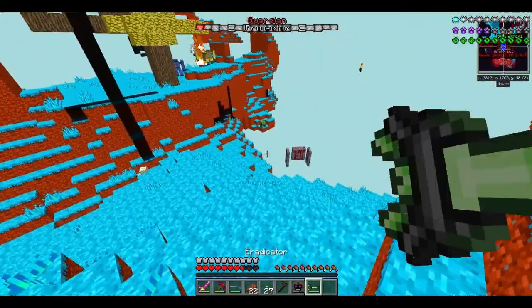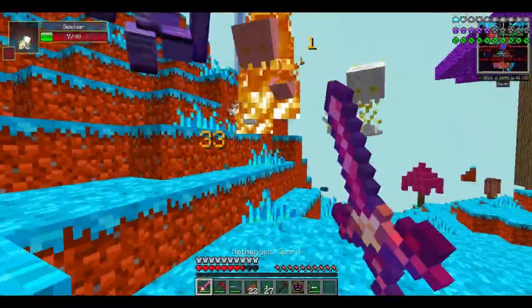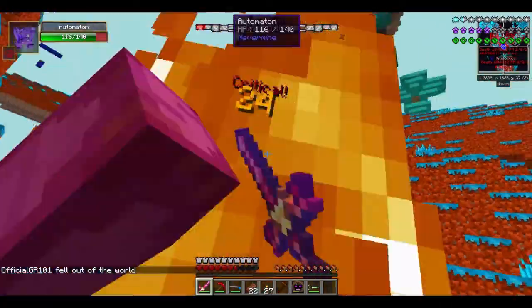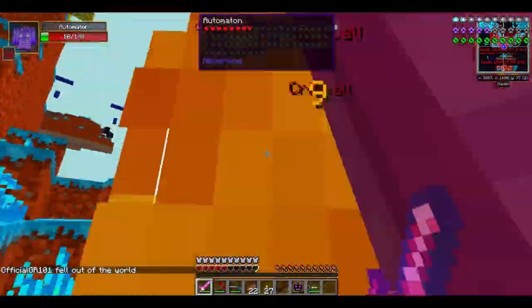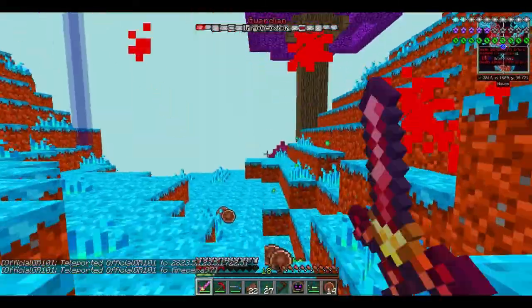What the fuck? I'm dead. Try and bring him up here. You died? Yep, I got knocked off. Oh, he's after me. He's after me. Even the automaton. Okay. Excuse me, Red Guardian, I don't appreciate your company.